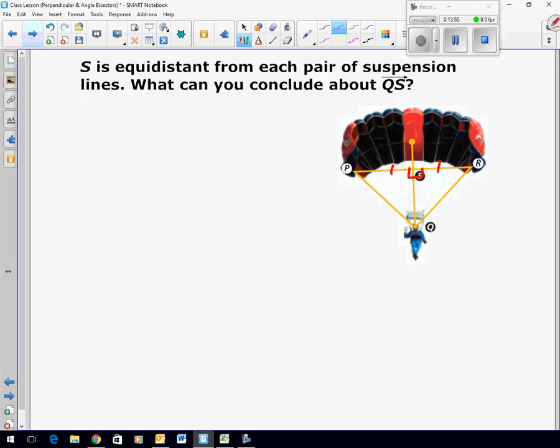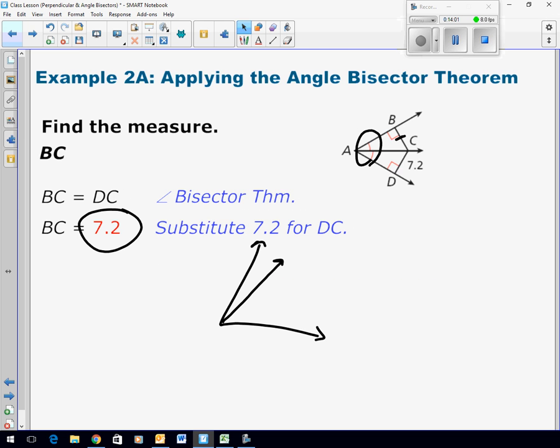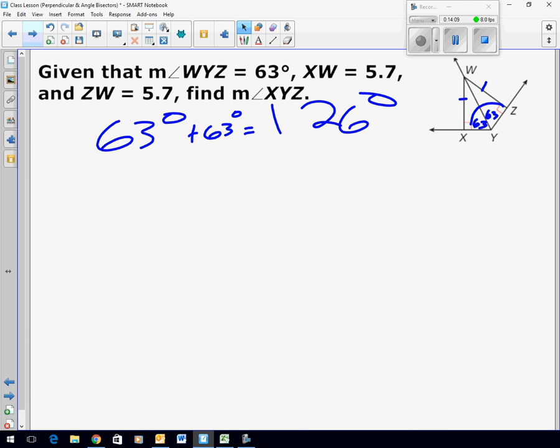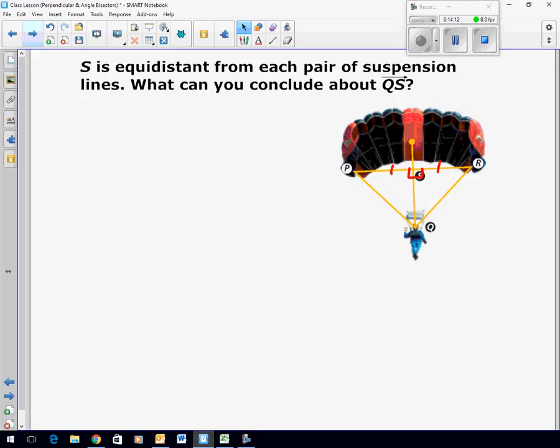So when would it be an angle bisector? Let's look back at this again. Remember, the angle bisector, okay? Angle bisectors are going to be if, in this case, these angles were 90 degrees. You got me? That's the difference between the two. Good question. We'll work that out. We're probably a week or so away from that.